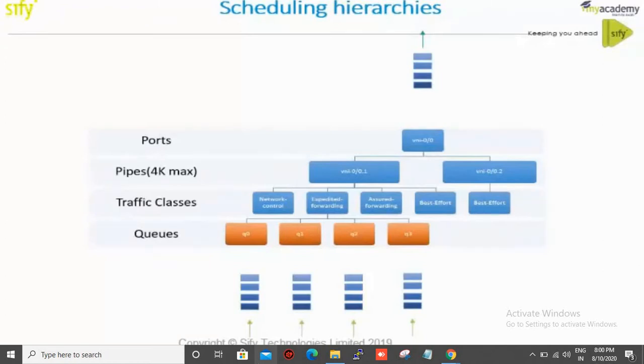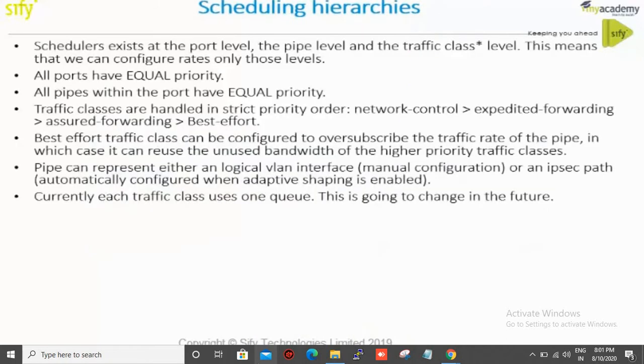So you might have done deployments based on this, where you can apply a policy map either on a physical link or on a sub-interface. A similar model can be done over here. Now, schedulers exist at port level and pipe level, meaning they are available at the physical level as well as the sub-interface level. And all pipes have equal priority. So let's say you have traffic on sub-interface 1 and sub-interface 2. Both will have equal priority for servicing the traffic.